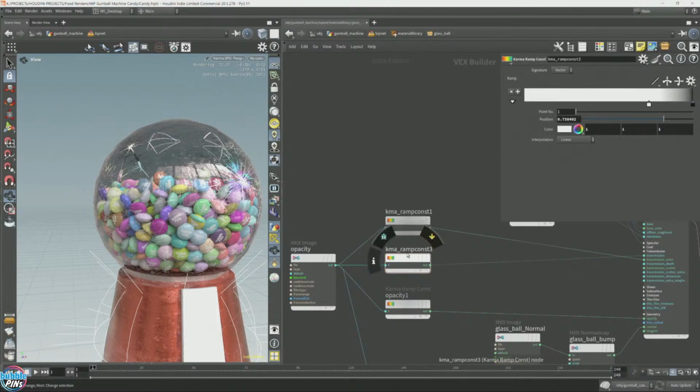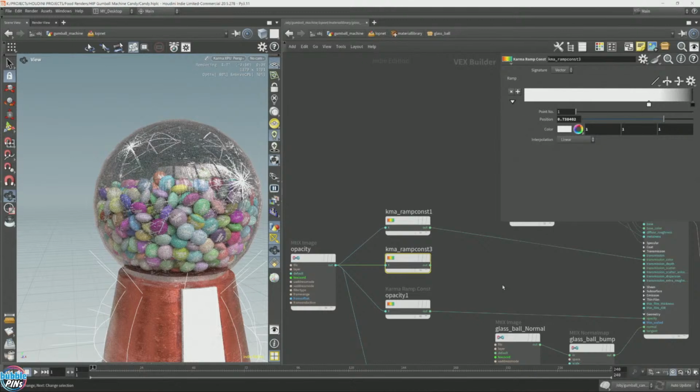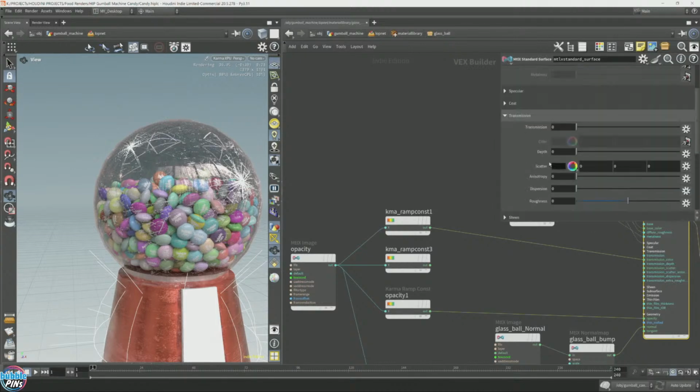Let me disconnect this one, which is plugging into the transmission. So what happens if we just rely on opacity and ignore the transmission? Just give it a second. It should still be transparent just because we have the opacity in there, and we can still see the cracks because I have this plugged into the transmission color. No, actually you shouldn't be able to see that. Let's see, what's the default transmission value I plugged in? One second. 0. Yeah, you shouldn't. I don't think this even matters.